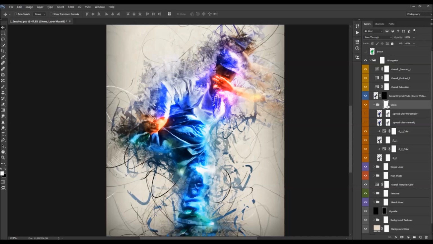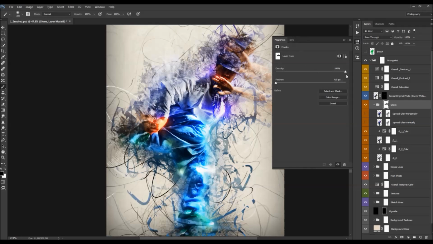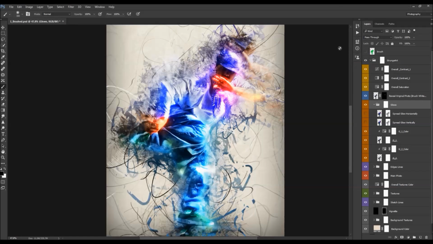So I've got this layer mask here. If you wish to remove the glow on some specific area, you can just pick a brush tool and set the foreground color to black, and just brush over the areas where you wish to remove the glow. So if you have a very intense glow in some place, you can just remove it like that. And what you can also do, if you just want to remove it slightly, for example, is brush over those areas and then open the properties panel and lower the density. If you set it to 0, it's like you didn't brush it at all. If you set it to 100, it will remove it completely, so you can just set the value that you like here.